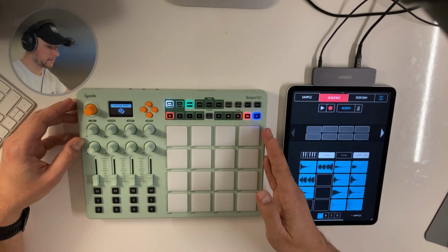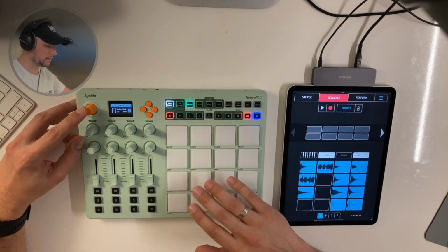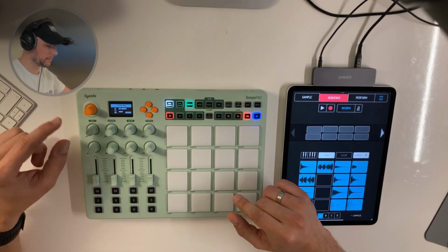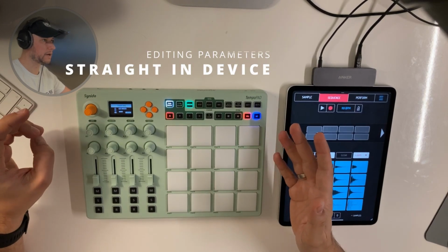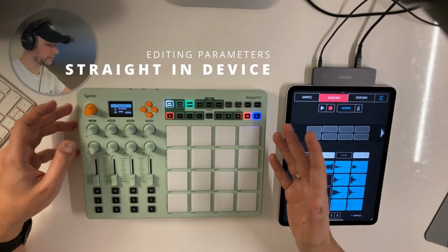So that's nice that you can enter this menu, and for each pad and control element you can change these values without using any external software on the computer. That's very nice.